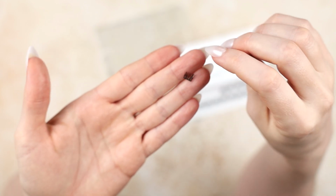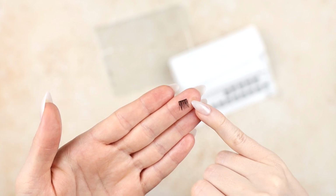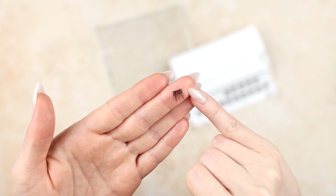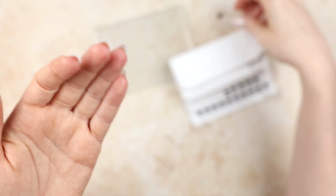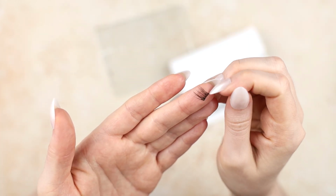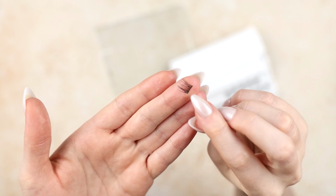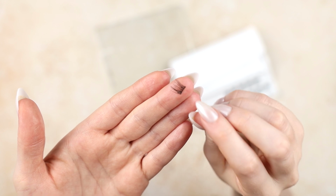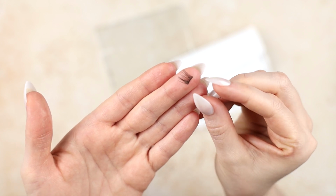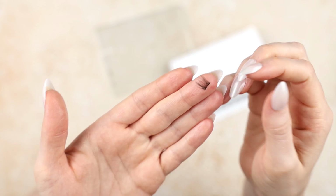I've tried a couple of times to use them. And here's what I think the issue is. The blocky shape. It's like the shape is designed wrong. And these are supposed to be the natural ones. They're not that dramatic, but they're so much longer than my actual lashes. The little dark line where all of them are attached is really dark and you can kind of see it, even though it's underneath my natural lashes. It's like this chunk that's there and it doesn't blend.